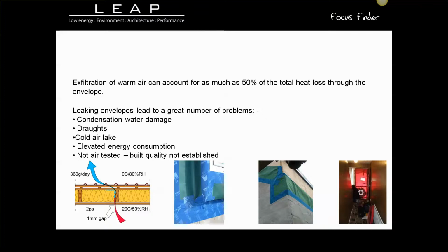So it's very little pressure difference in many respects, but you get moisture transported through that gap over the course of a day, and all in all it totals up to around about 360 grams, and a large proportion of that is going to be condensing into your building fabric. Now as you improve the U values, these kind of risks increase. So as you make the building fabric better, these risks can start to increase. So you've got to make sure that you design the building fabric right.